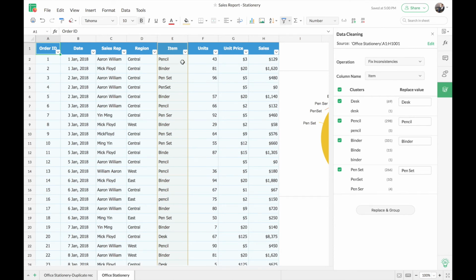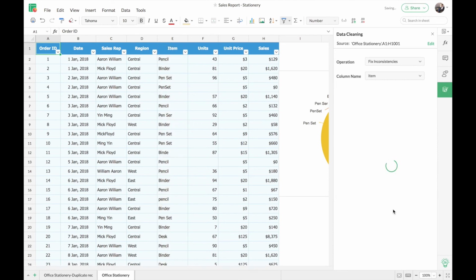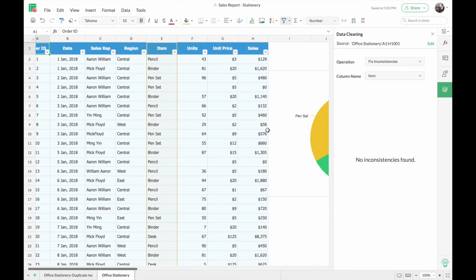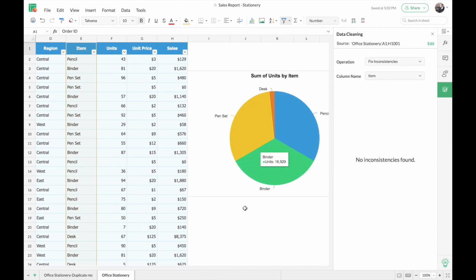On the left you can see that the selected column is being highlighted for your reference, and on the right the words with several iterations are being listed, along with their frequency of occurrence. Finally, you have the option to give a customized value which should replace the current value in the cells. I'll just click on Replace and Group, and this will change the actual data in my sheet. So there we go. Now you can see that all the inconsistent data have been removed. The chart looks neat now, and the erroneous data we had seen previously is all gone.